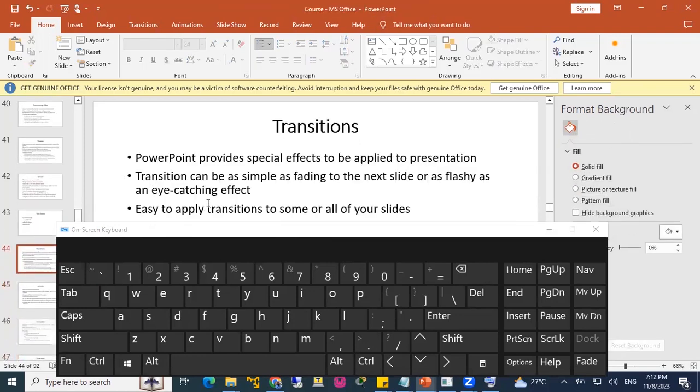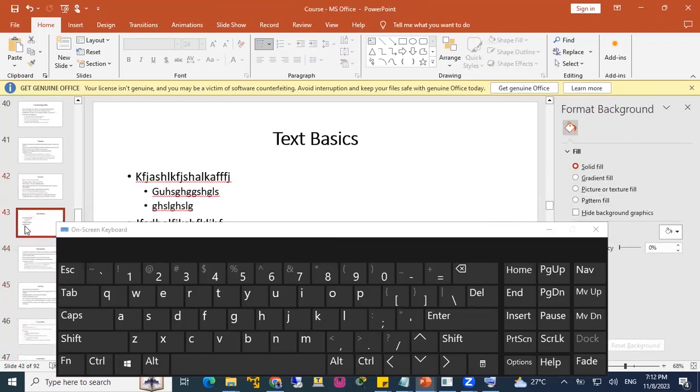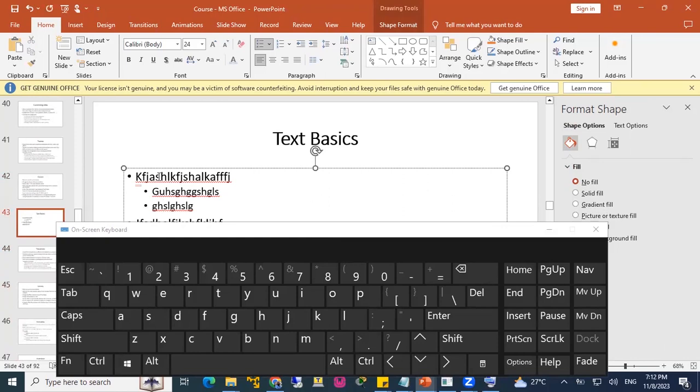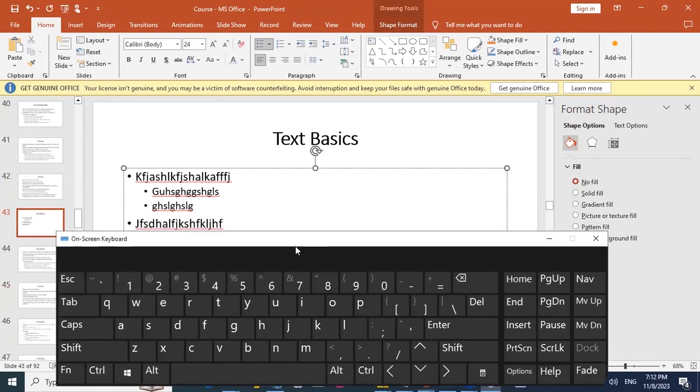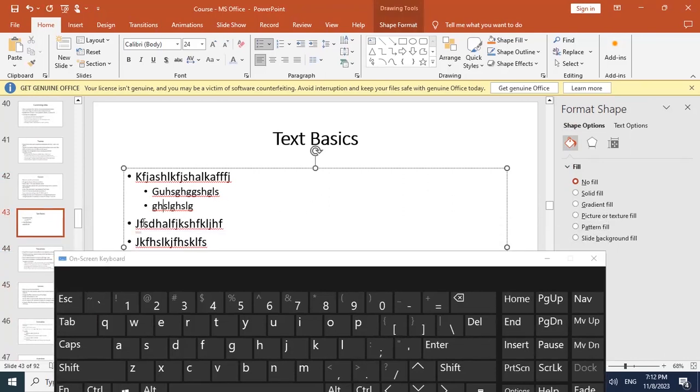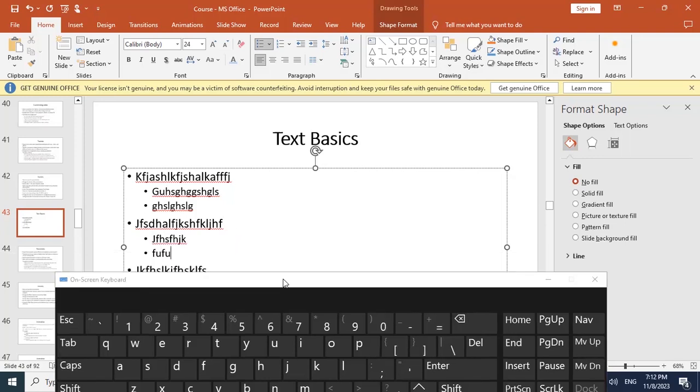So it means that I want to illustrate more on the major point, or give examples. So maybe this is what I say, types of food. Then I come down here, I do a tab, then I give type one, maybe bankye. I go to the second option, fufu. So that's how you work your way around.